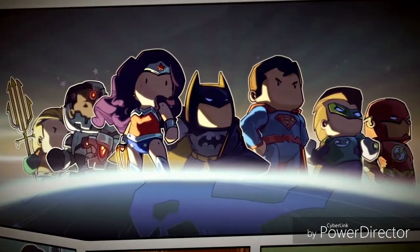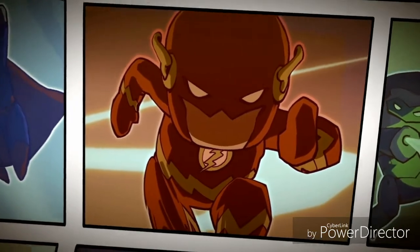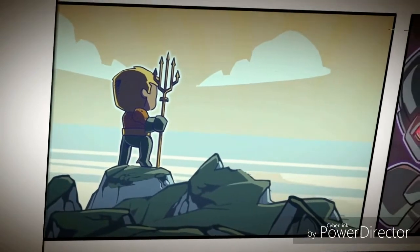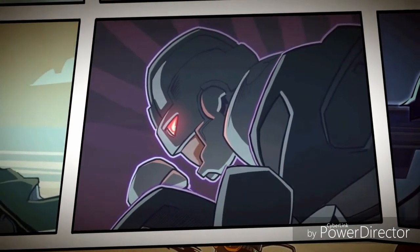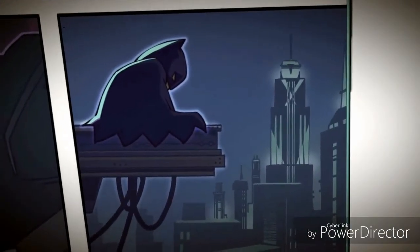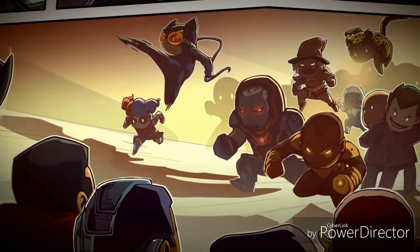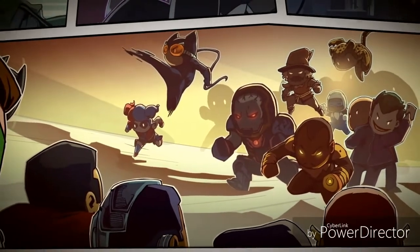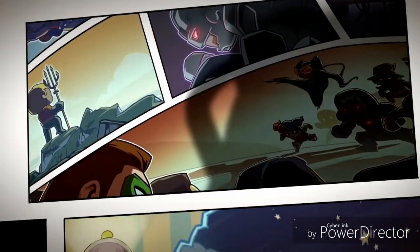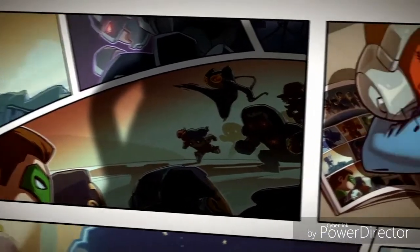What makes a hero? Is it power? Is it speed? Is it facing your fear? Are heroes born out of a sense of duty? Can a hero be constructed? Or, as I have seen far too often, are they born out of tragedy? I've seen my share of heroes, young men and women who stand up for what's right, facing down impossible odds in the name of justice. This is the story of one such young man who would hold the fate of a world in his hands.